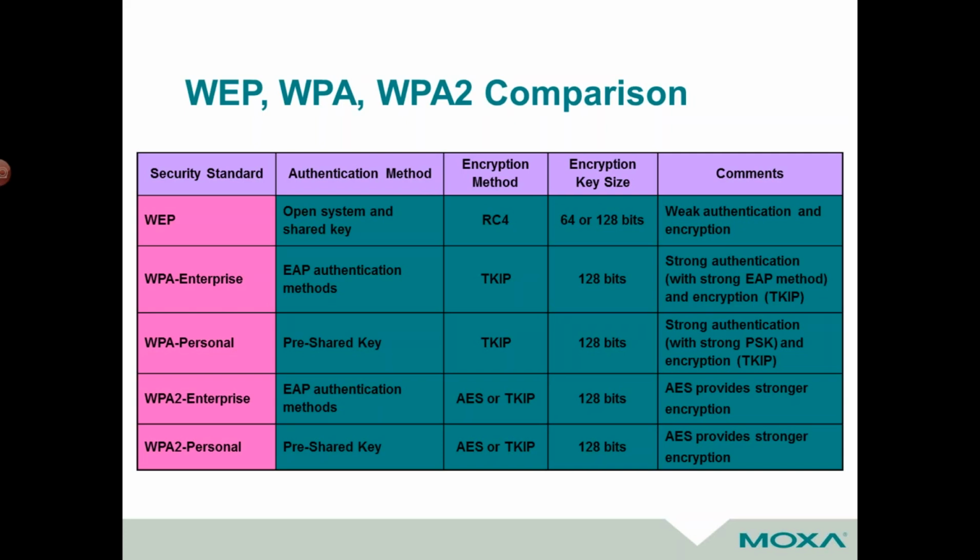The more stringent of the two is known as WPA or WPA2 Enterprise, and this uses a RADIUS server to authenticate a device. So every device that needs to get onto that wireless network will have to have a certificate that resides on it. That certificate is sent through the AP to the backend RADIUS server. It then authenticates it based off of what it has on file, and if it matches, it'll tell the access point to allow that end device to have access to the network. If not, it'll block it out. So that one takes a little bit longer to authenticate, but definitely provides the strongest level of security.